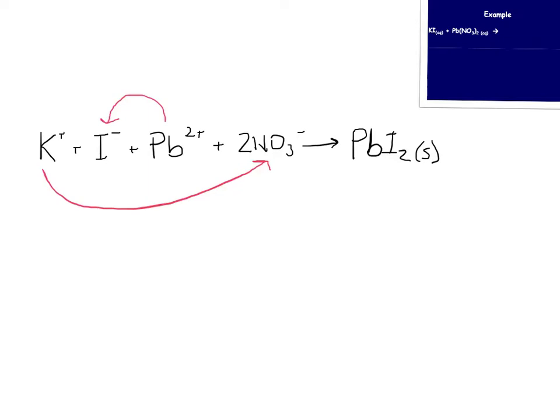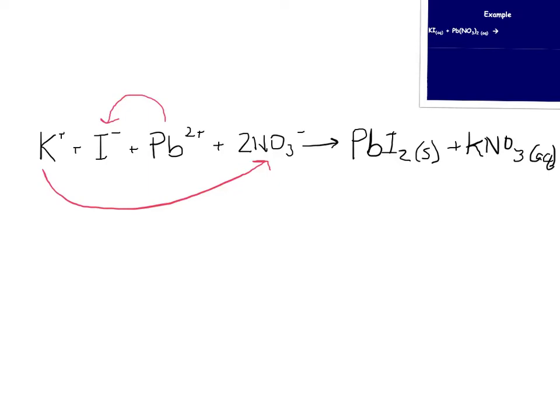Now, the K plus and NO3, the potassium nitrate that we could also form, that is aqueous, which means it doesn't form a solid, it stays an aqueous compound. So remember, we always form one solid, one aqueous compound. KNO3, that would be our aqueous compound. So we've got our solid, we've got our aqueous compound. Lead iodide is a solid, potassium nitrate is aqueous.